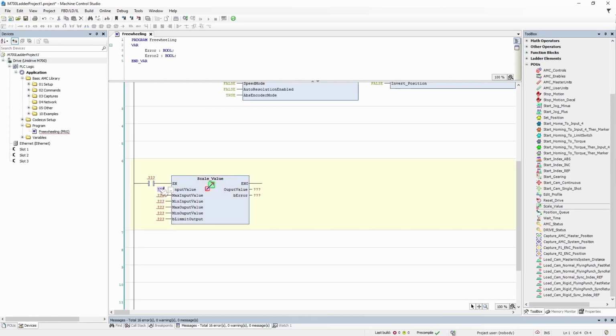Let's say it's an analog input, and we can set the max value of that parameter, the minimum value of that parameter, and the max output for that parameter, and the minimum. And so now what's going to happen is this block's going to look at this input and automatically scale it. When it sees from 0 to 100, it's going to scale it from 0 to 100,000, and that will show up here on this output.